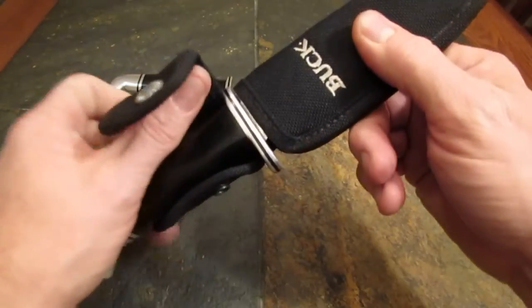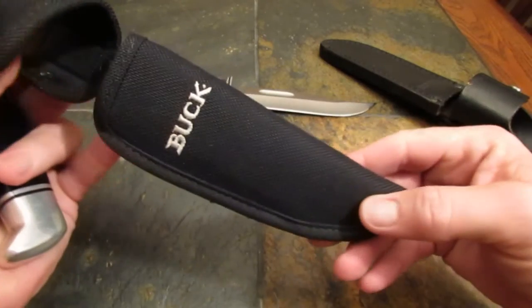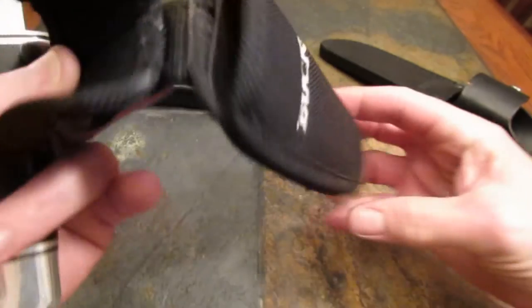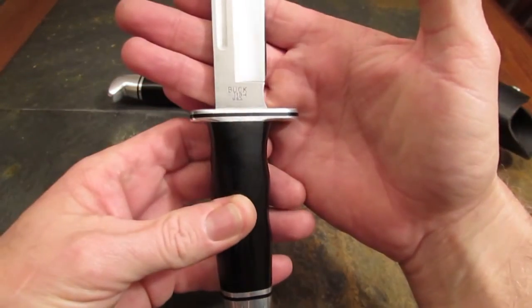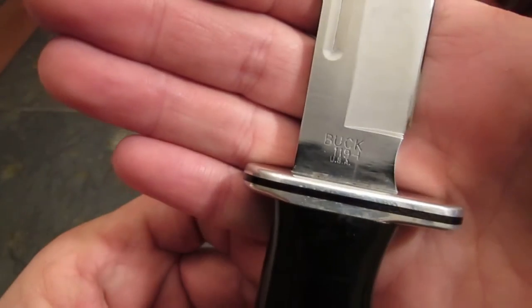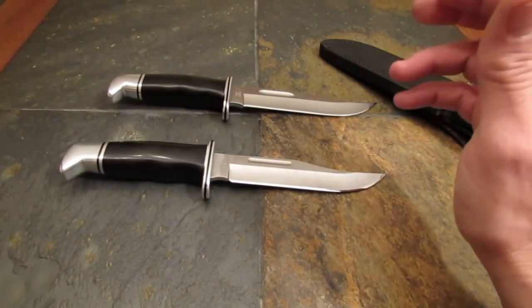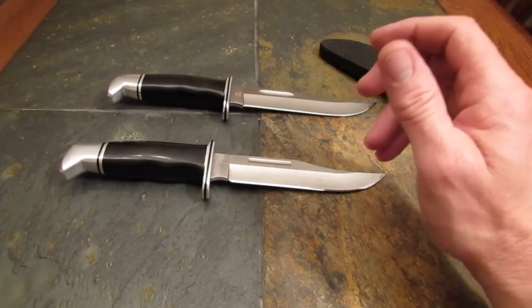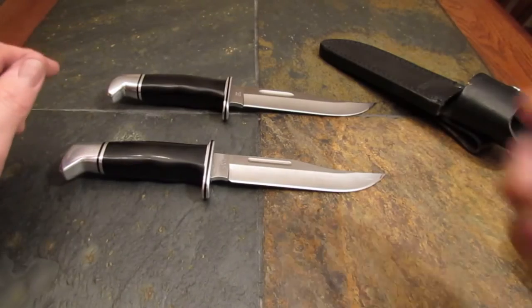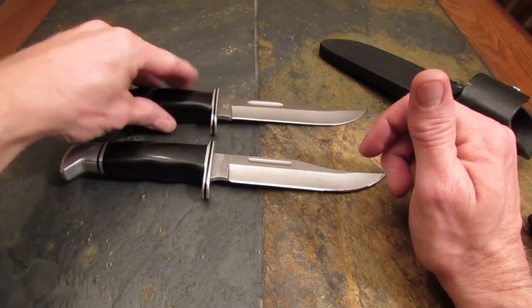Todd's knife is not in a leather sheath, but in a ballistic nylon sheath with a plastic insert. It has a tang-stamped date code also — it looks like a sideways T. And there it is — 2006 production. So, what happened in 15 years? We'll take a look at that as we roll along.